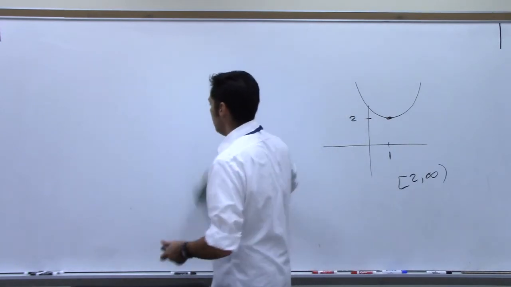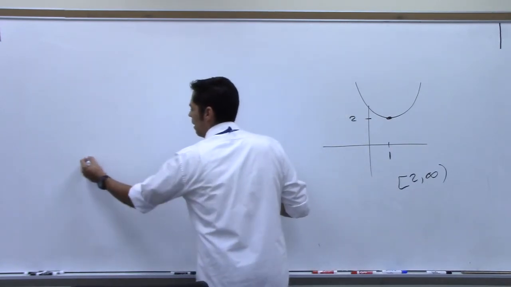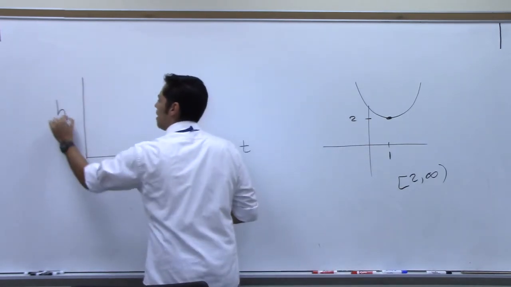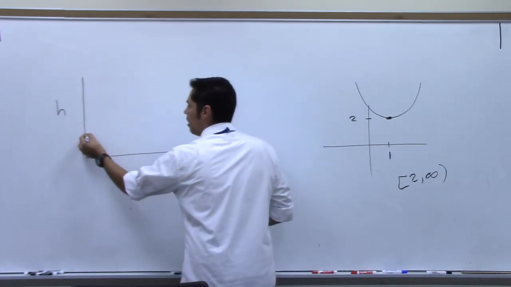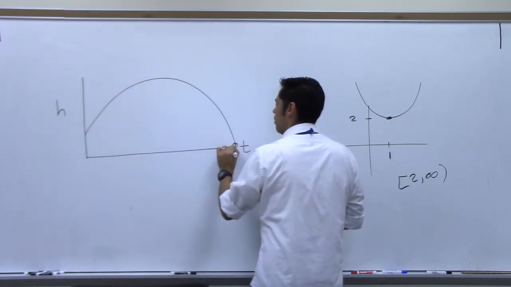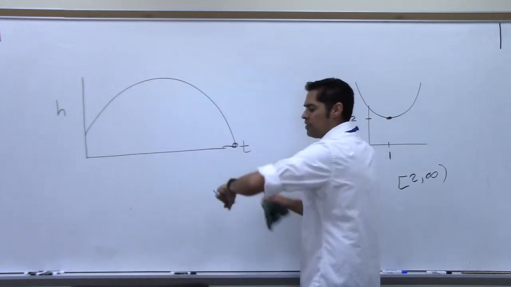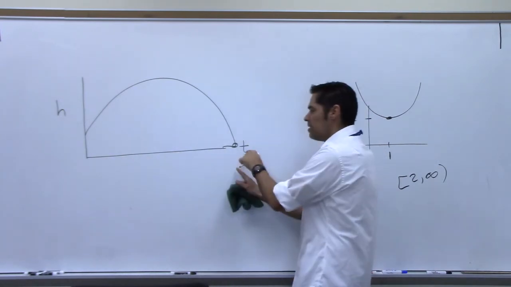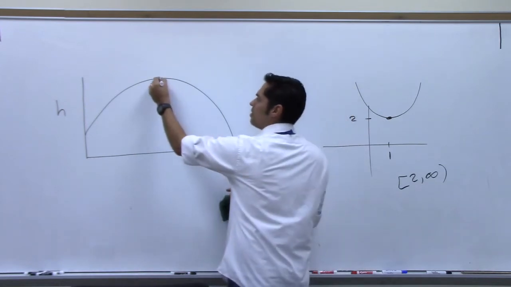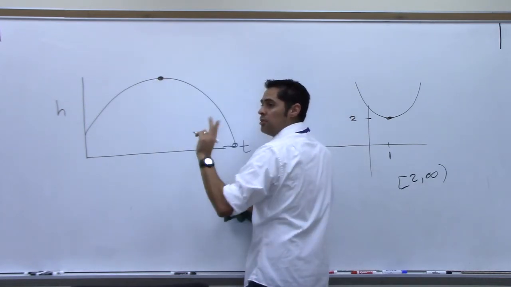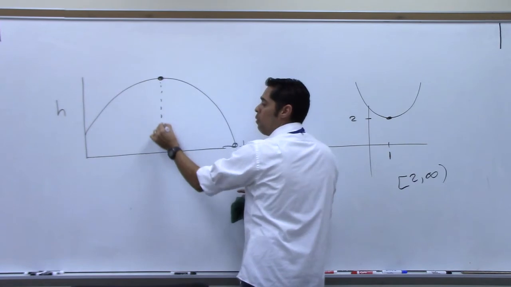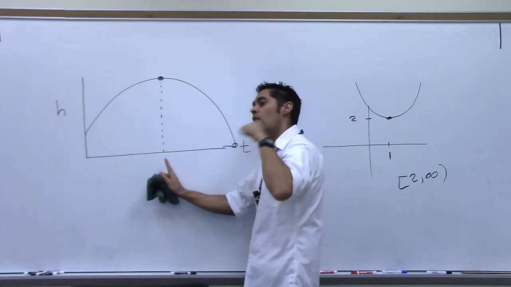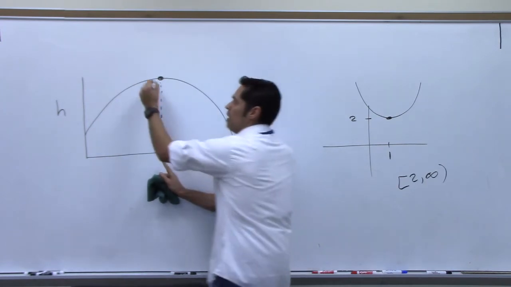Let me give you an analogy. You have time, and here you have h for the height of a projectile we're going to throw through the air. We throw it through the air, it hits the ground somewhere, right? We could ask ourselves, when does it hit the ground? And that would correspond to the x-intercept, wouldn't it? In this case, t, though. If we look at this, this would be the highest point of the projectile. The two things I would ask you are, first, when did it reach its highest point, which would be this? And then I'd ask, what was the highest value it reached? And that would be this.